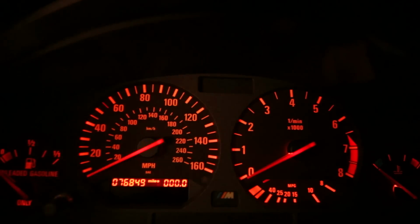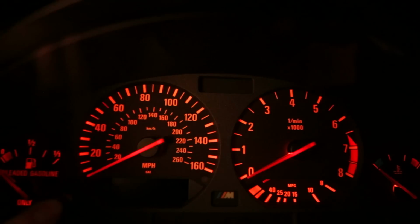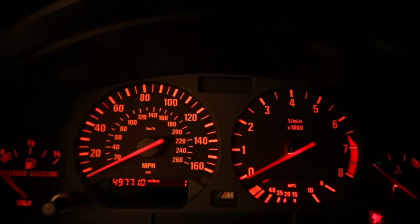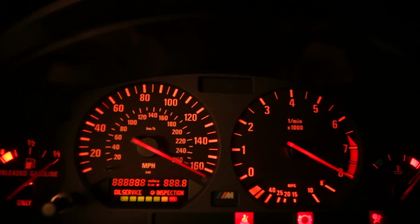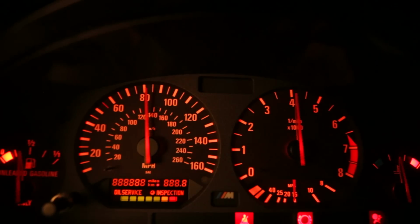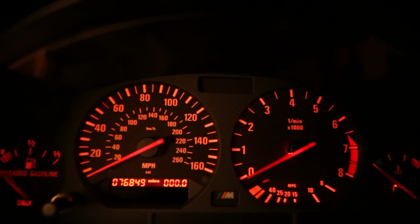You've gone too far. So what you want to do is hold down this button here first with the car off. And while depressing that button, turn your key to the first position. When that happens, this little test thing will come up and you let go, and it will cycle through some tests, which I believe there are 6 of them. After it goes through all 6, your gauges will sweep. Now that's pretty cool, but if you want to access the other features, there's a little different procedure that you have to do. So let's start over.